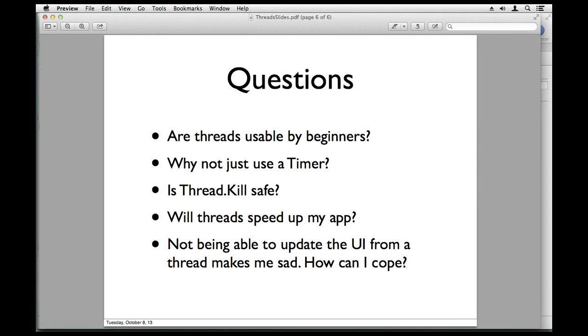Let's see here. Will threading be available for iOS 7 support? Someone always figures out a way to sneak in an iOS related question. Actually, I don't know if threading is going to be in the iOS stuff, so I can't answer that. I don't know. I should look into that, but I really do not know.